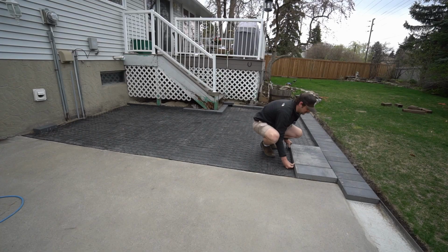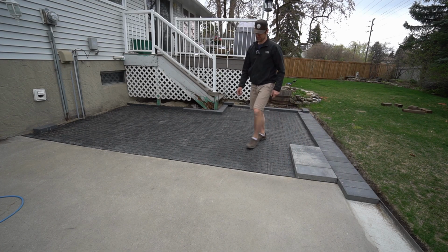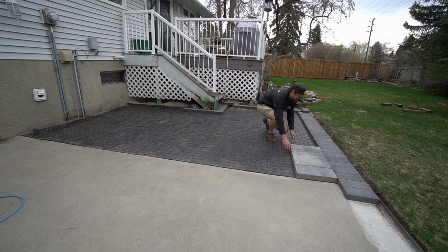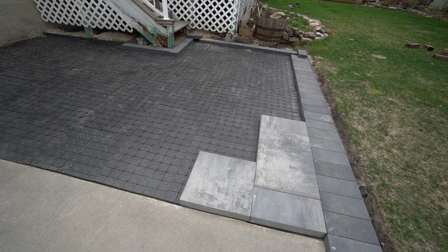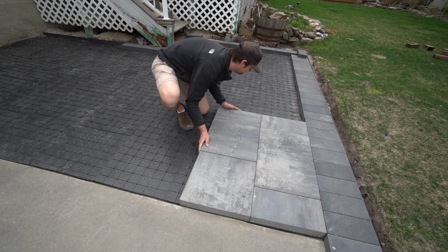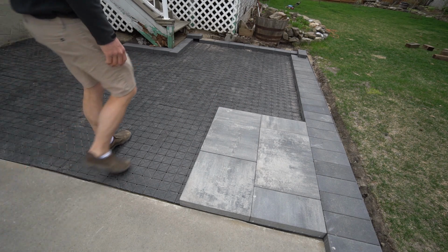So the big advantage I see with this base, you can set the stones down wherever you want it and slide. Which you can't do on sand, because as soon as you do that, you push the sand out of the way. So I think that's actually a really nice feature of this stuff. Now, I'm gonna be pretty fussy here to start, because these things are about 80 pounds each, maybe 100 pounds each. For these big ones, kajillion pounds. Well, I think that the Nextbase is worth it, just literally from you can set them down and slide them.